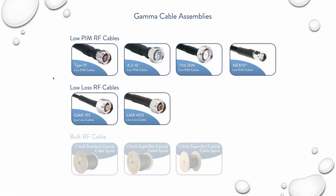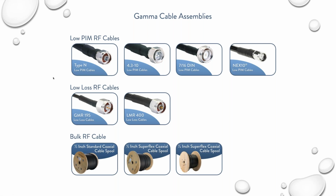And lastly, if you want to do your own cable assemblies, we can facilitate that as well. So we have a few different options here. These are low PIM coax cables you can buy from us, and you can go build your own cable to your heart's desire. So those are some options.